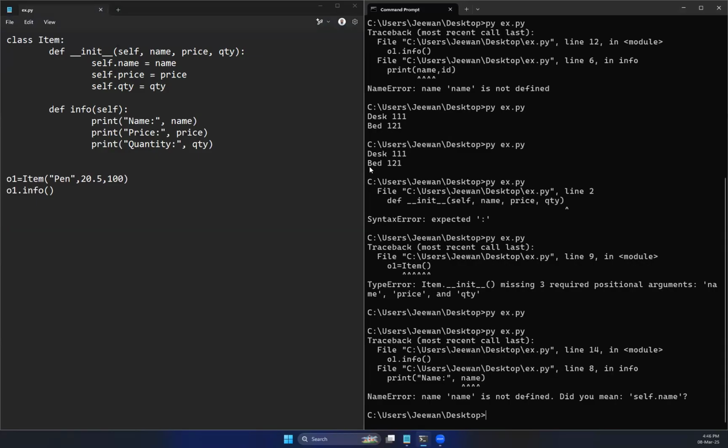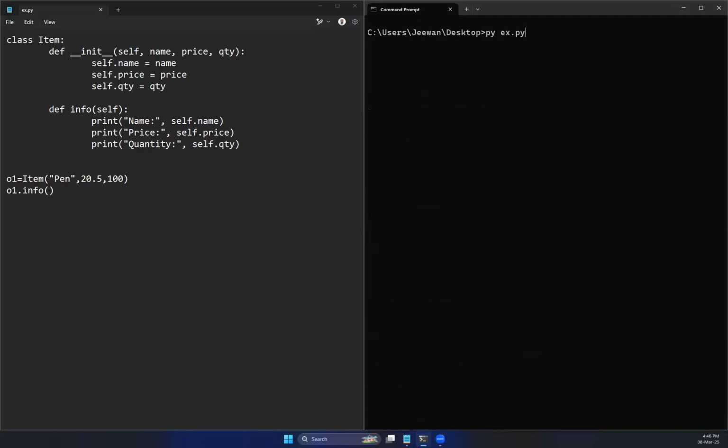When I try to use name, price, quantity, I'm getting an error. So how can I get this? If I use self.name, self.price, self.quantity, like this, will it work? Just try out and let me know. Yes, because you need to pass the reference.